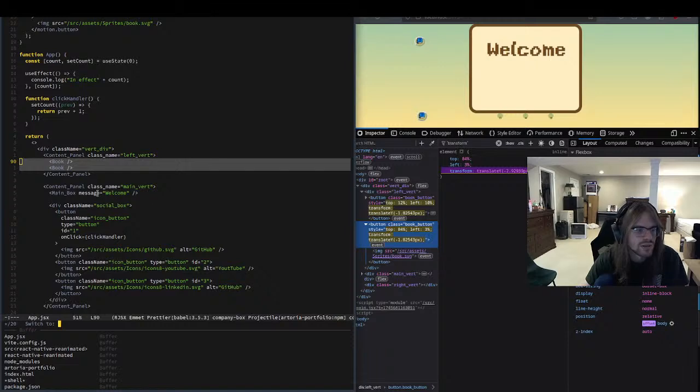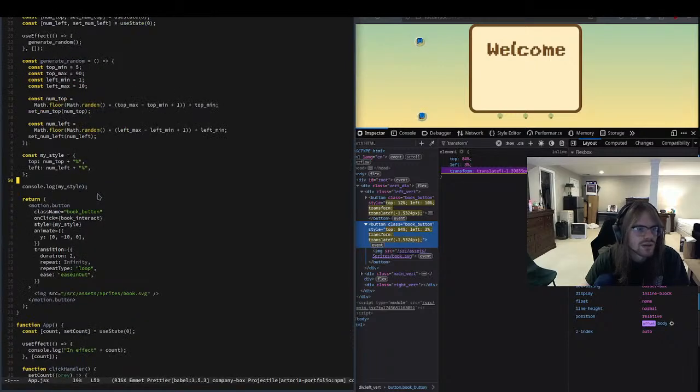So I wonder if when I go here and I go to style equals my style. You're getting overwritten though. See, I don't want to animate the scale.